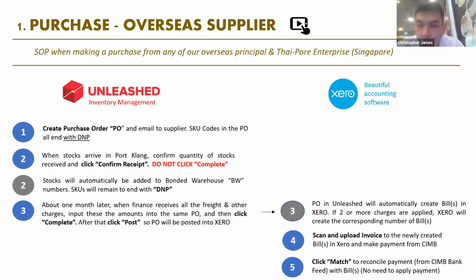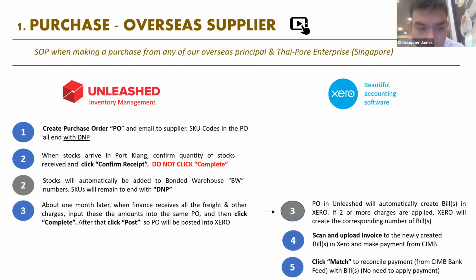So now the same thing when this system comes in, the PO will be created by Corinne. She just goes into the login and does the PO. The good thing about this PO, when she does it, she can straight away send to Bacardi. No need to go into your Outlook, no need to go into your email. You go into Unleashed, you create the PO, you select, the price will automatically come out, or at least the price that we know, we already created. Then you press send email. Automatically, from your own personal email, that email we send, you will have a record, but you don't have to use two different systems, clear?